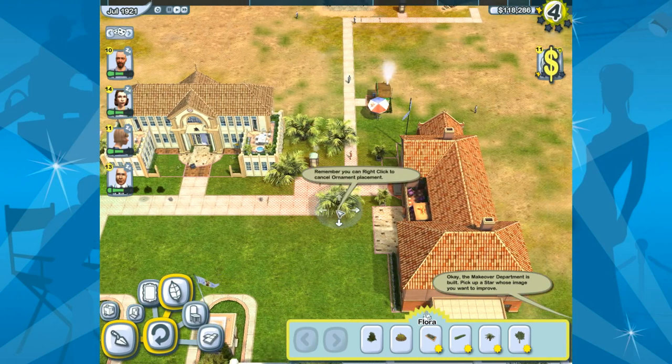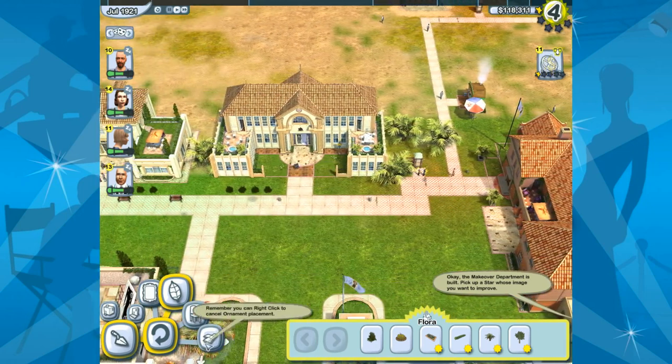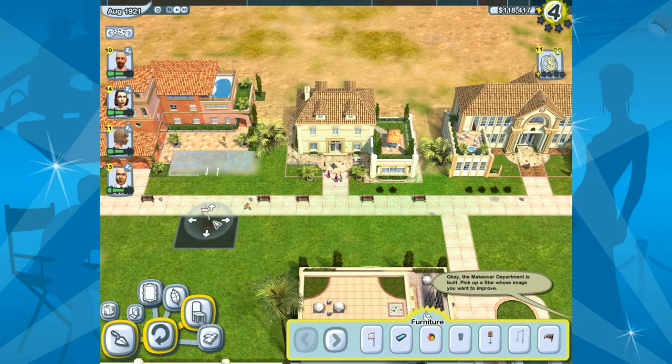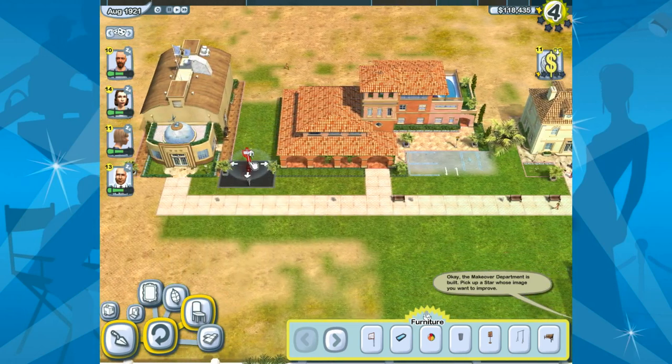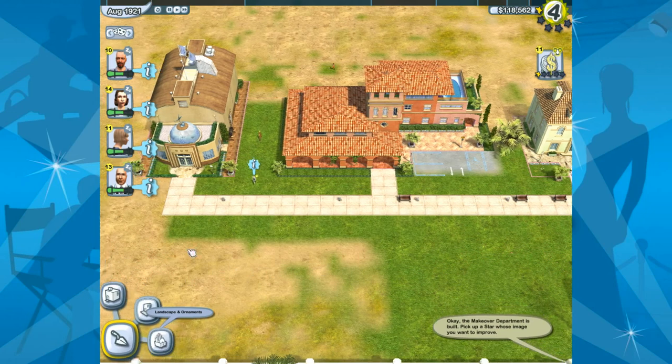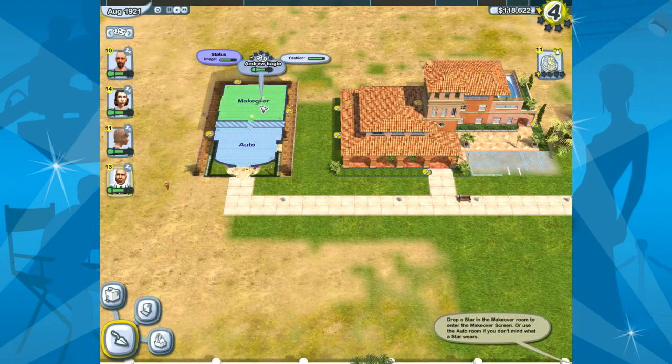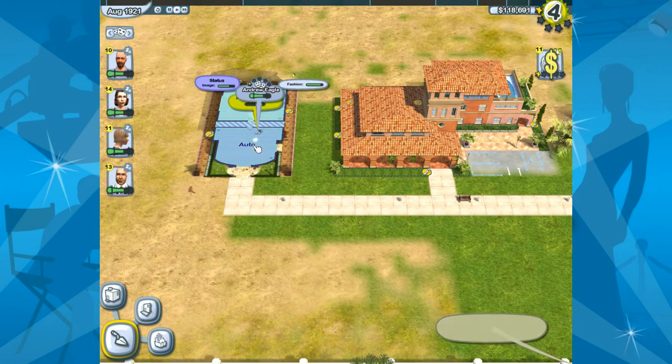Let's see. I don't think I really want to improve anybody's image right now. It's a waste of money, but let's just leave that alone for right now. I think it's going to make me do something anyway. Alright, Andrew Eagle, let's go ahead.